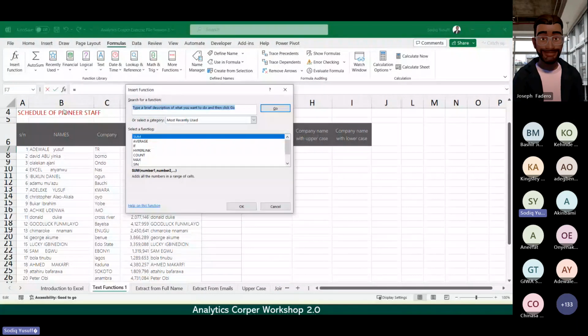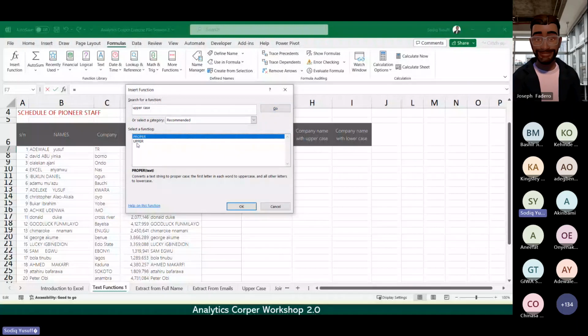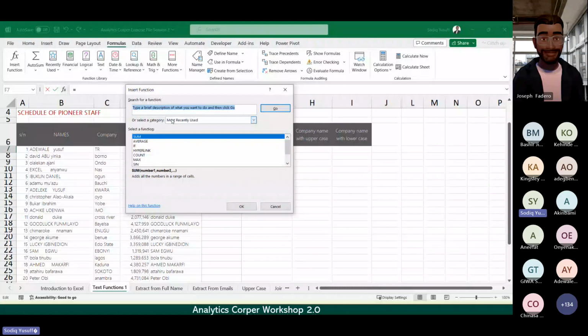So remember I told you earlier, what I did was I went to the formula tab and clicked on insert function. Then inside the type a brief description box, I wrote change text to uppercase. Then click on go. Right? It didn't give me that. So I'm going to what?